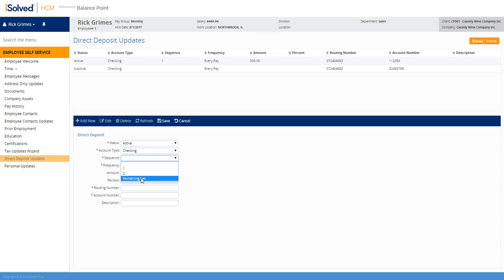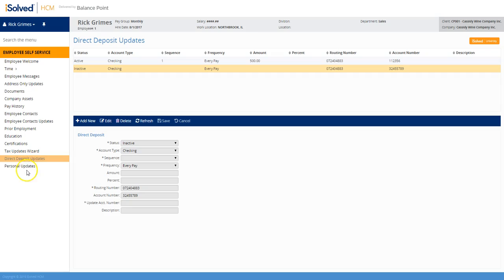That's telling the system that you would like the entire net to go into this one account. Even in this instance where we have $500 going into one account, we want the rest of the net to go into this account that I'm adding in. Okay, so I'm going to use remaining net, and then I would put my routing and account number here and then hit save. Okay, I'm just going to hit cancel here since I'm not actually putting an account in.